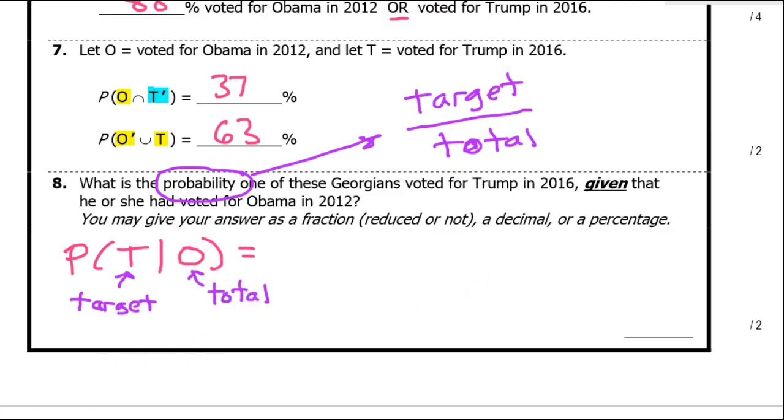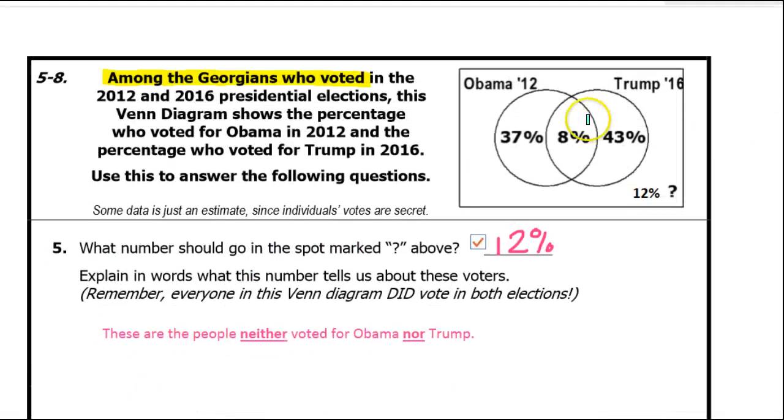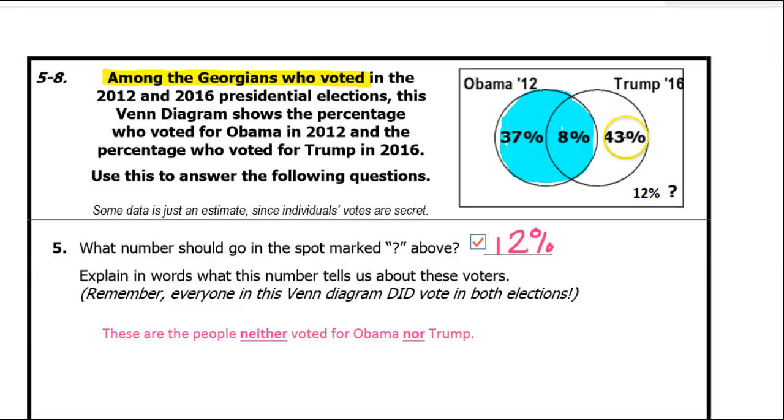So let's take a look at that Venn diagram. Watch out for these colors. So the new total is O, circle O. So I'm going to color that blue right now. So here's the new total is O. Okay, that is the new total. When you're doing a given problem, once you highlight the new total, you should cross out any other numbers that you see because they are gone now. This is now the total. So there can be no other numbers outside of the total. All right, cross them out so you don't accidentally use them. So that's the total.